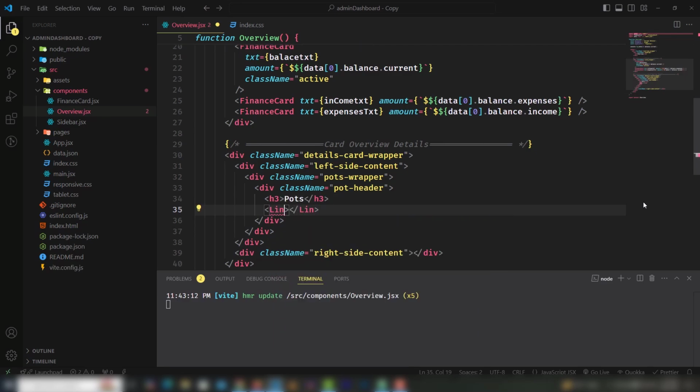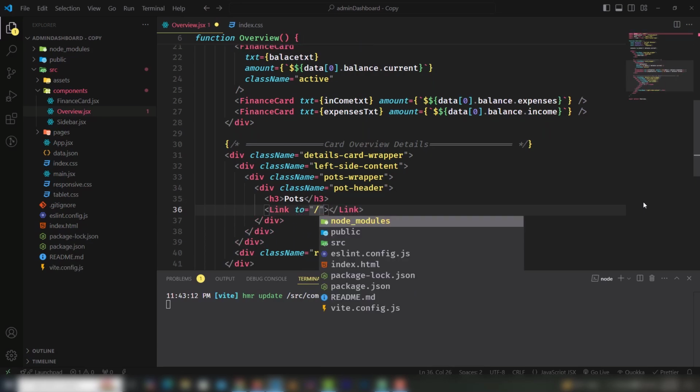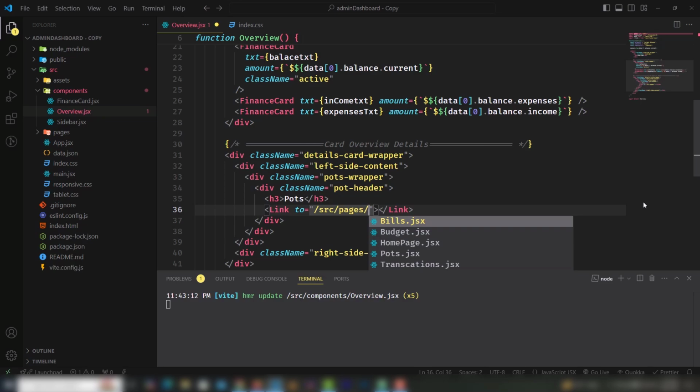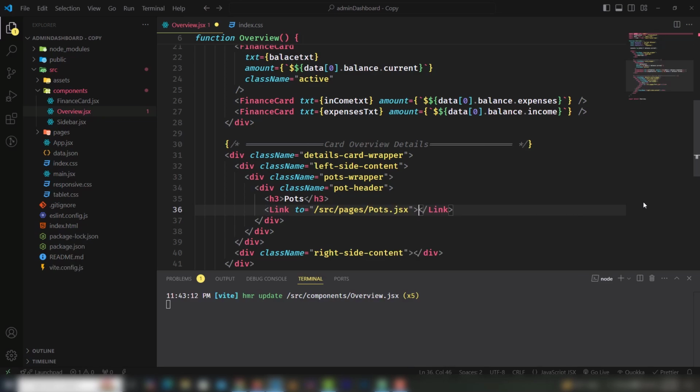If you want to assign the to and assign the path like any page as you want to move on that, you can do that, but I'm gonna just show you how you're gonna add it. So let's say I will move it on the ports, and inside that I'm gonna use see details. When user will click on that, then user will redirect on the ports page.